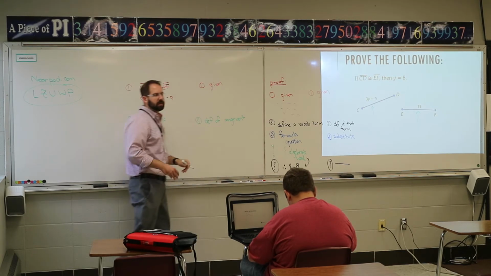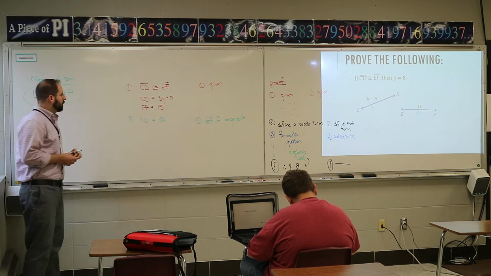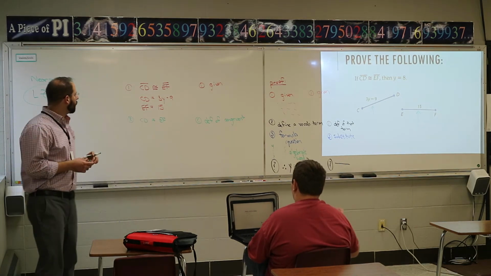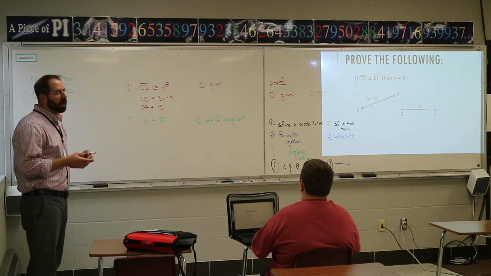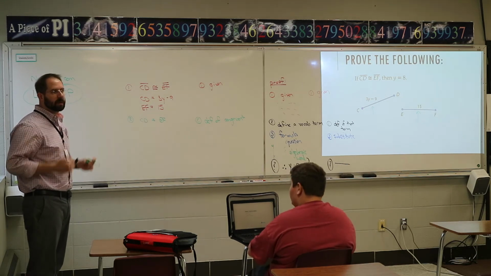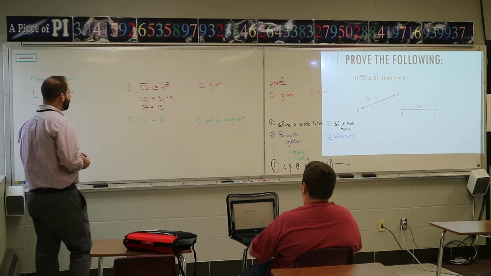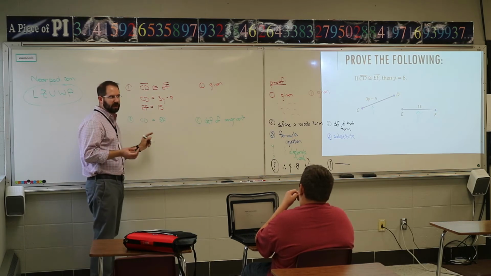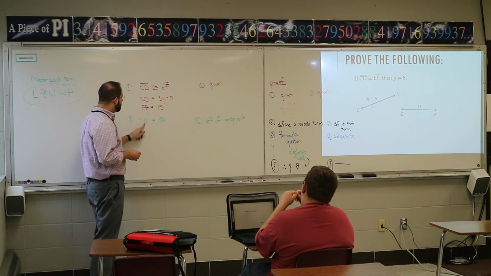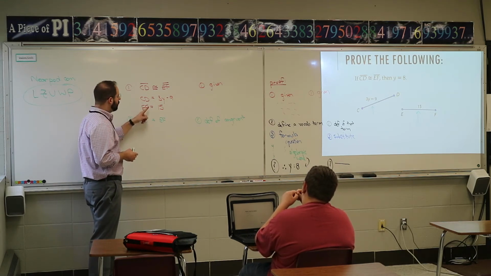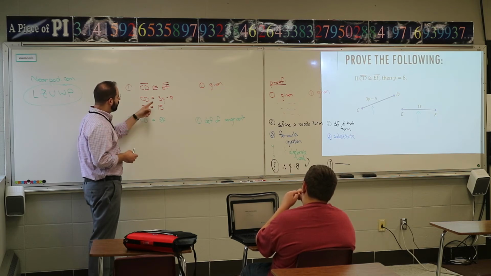Definition of what congruency means is they're equal. Now, why is that important? This will help me set up my formula. Because now that I know that these two things are supposed to be equal to each other, like common sense, what is CD written up above? What is CD? 3y minus 9.